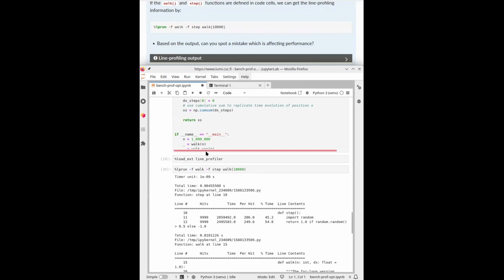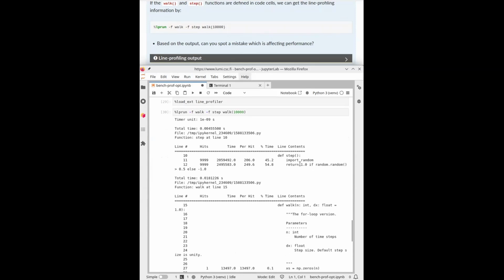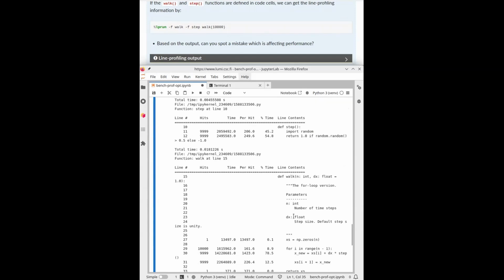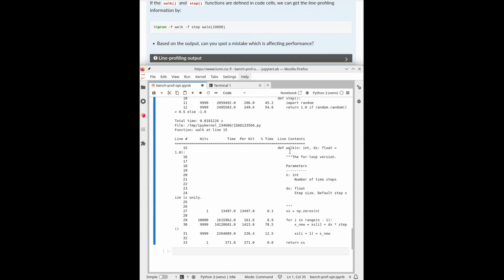So that's the way it works here. Right. So what line profiler does, it analyzes those particular functions line by line. So we can see the main function, which is walk, and you can see what percentage of this particular function was consumed by this line. For example, we see that incrementing the position using this line takes up the majority of the time.